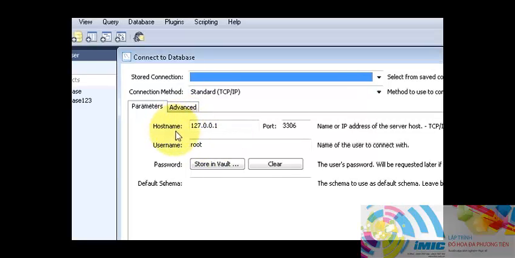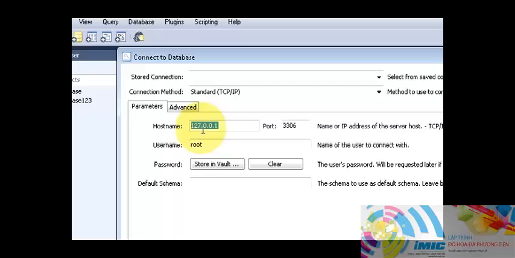Your host name is 127.0.0.1, which is a local host, so MySQL is connected to my local host. The port is 3306 for my connection, and my username is root, and my password is also root in my case. Whatever you have defined as your username and password, just remember that username and password, and remember this host name and port name.